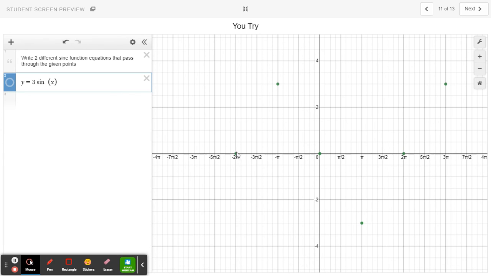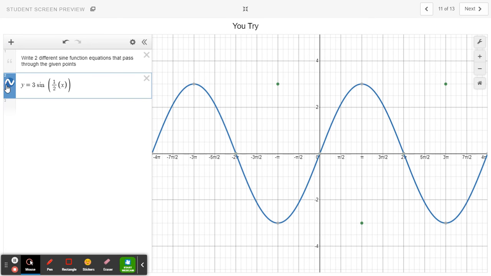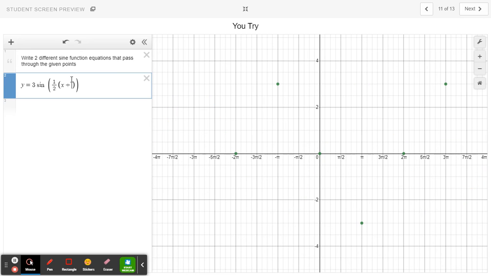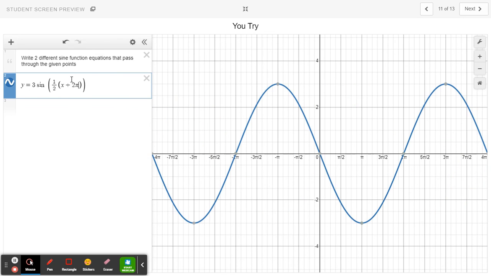It's going to be 4 pi, from negative 2 pi to 2 pi. That's 4 pi, so that means my b is going to be a half. And now let's see what that did. Let's pull the graph back up. Now it looks like I just need to move this min to the left 2 pi or to the right 2 pi. At this point, it doesn't matter if I go plus or minus 2 pi, I'm going to end up in the right spot.